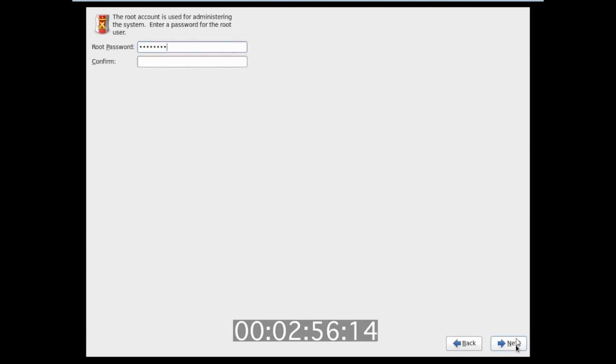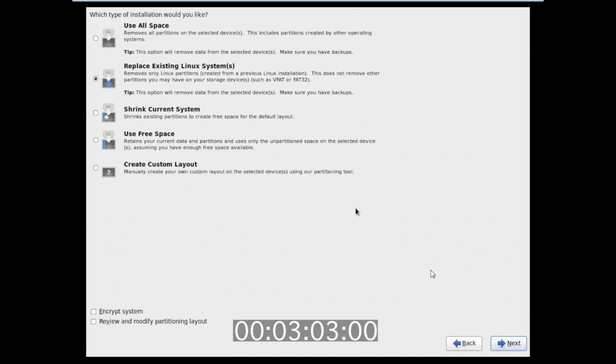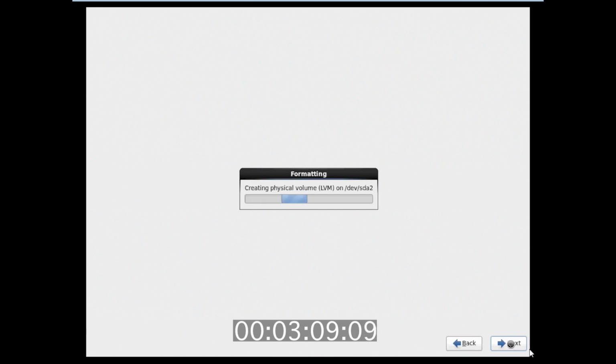Add our root password. And the installation will continue for a few minutes. Pause the video and we'll come back when the installation is completed and just ready to reboot.